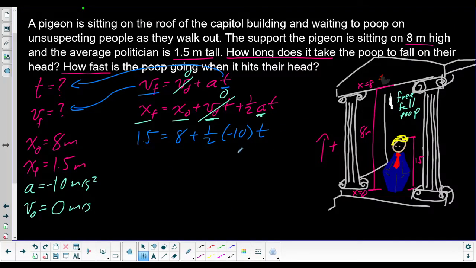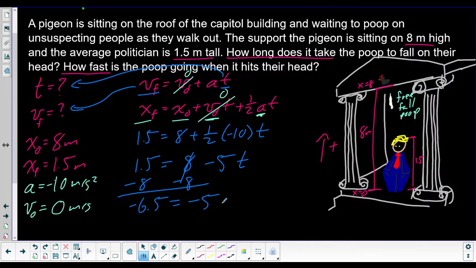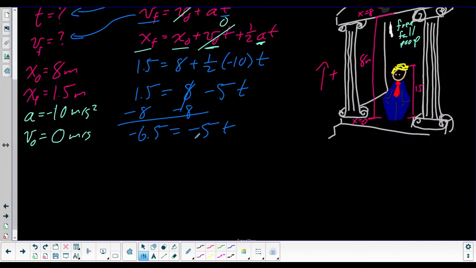So let's solve this for t. Simplify 1/2 times -10. That's -5t squared. So now we're going to just solve. So subtract 8. These cancel. This is -6.5 equals -5t squared. Then we take our calculator and divide by -5. So t squared equals... Don't tell me. I want to find out. Is it 1.2? I think it is. Let's just double check though. But 1.3. 1.3 seconds. All right.